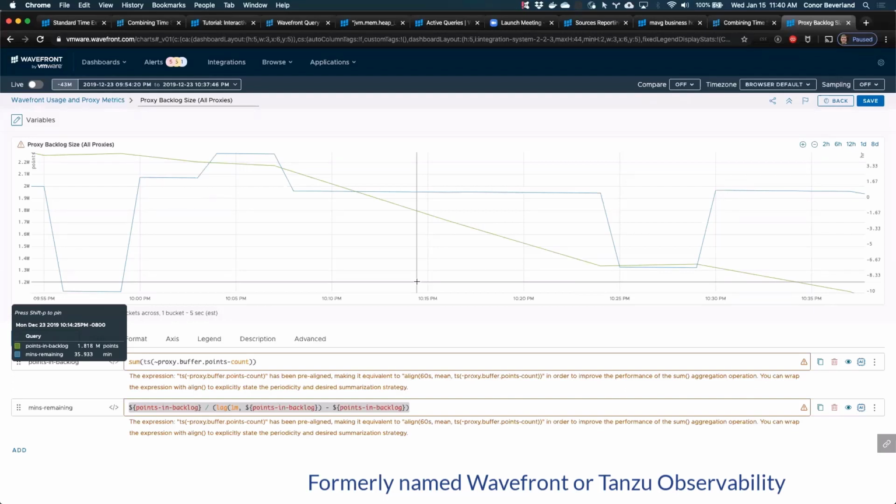But this kind of event can occur if, say, CloudHealth, which is currently ingesting something like 250K PPS, suddenly started sending 1 million PPS. Wavefront would have to upsize the cluster to accommodate that rate. Meanwhile, while that upsize was going on, data points would get queued up at the proxies. And then once the upsize was completed, we'd be monitoring the rate at which the queues are flushing with a technique like this.